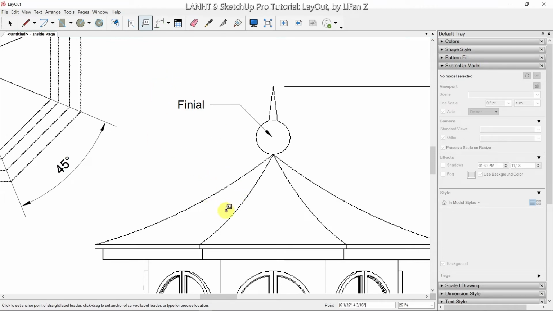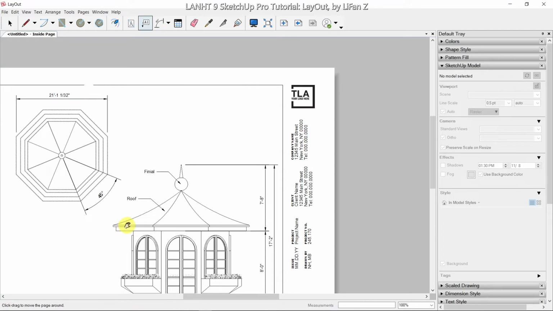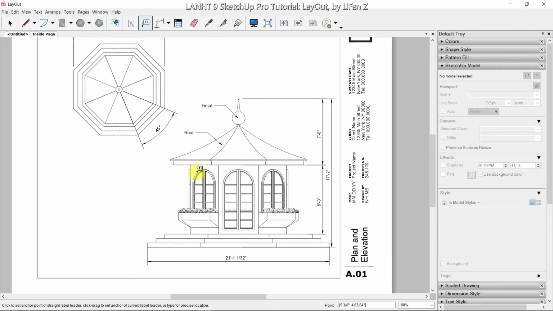So let's try the roof. Roof. So how about this? So you see, I don't want to call it white flower box. Instead, click on that group name.